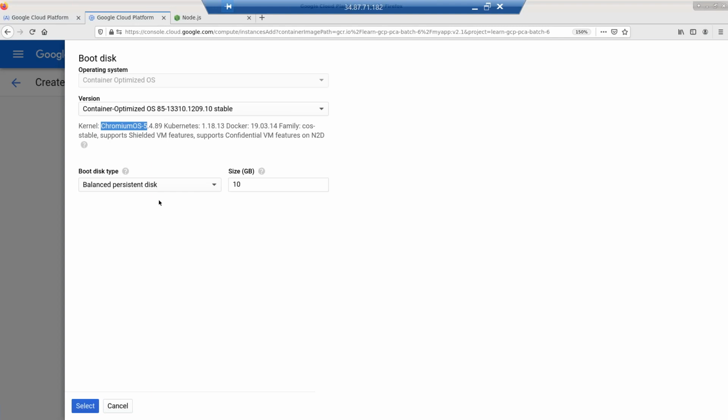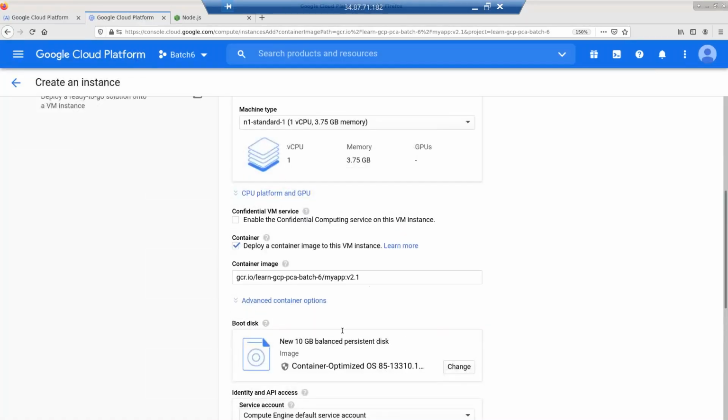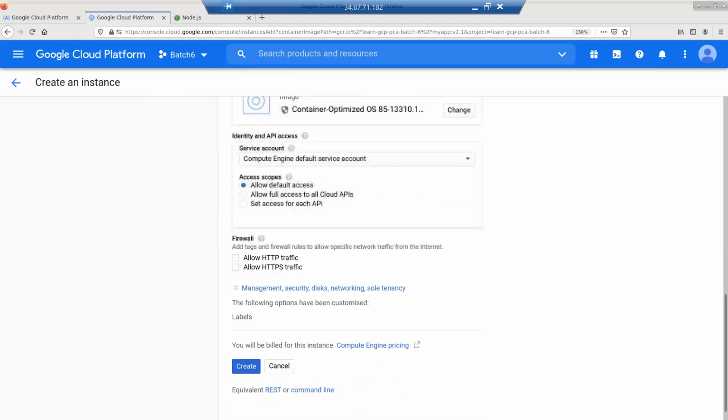And for us, we don't want to install Docker. We are not interested in installing and fixing the dependencies, all those things. So better go with container optimized OS. In short, it's going to be called COS. That's it, folks. We just clicked on that. We are not going to do anything else. Just click on create.